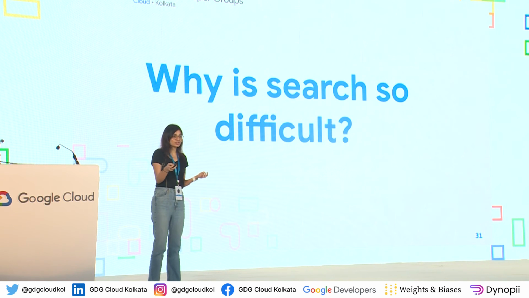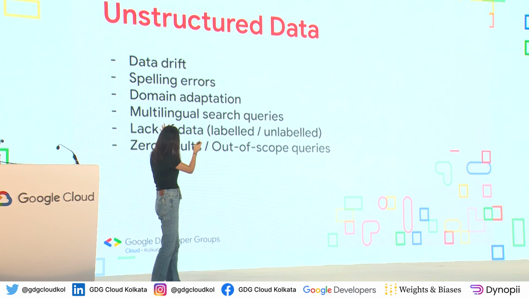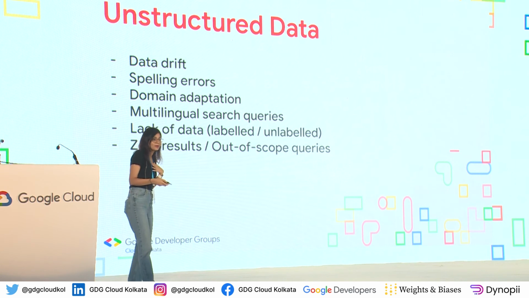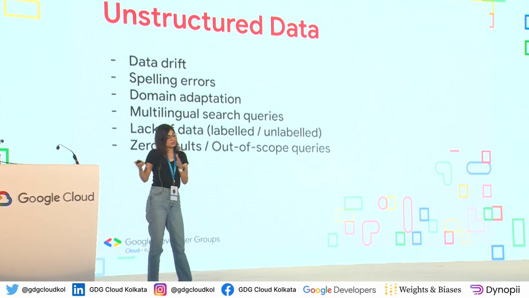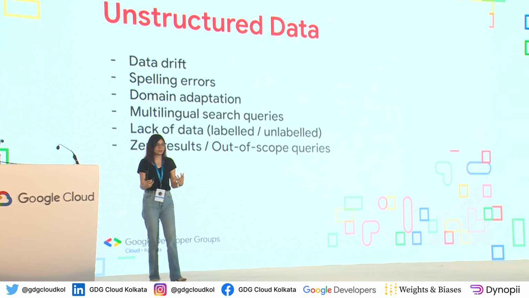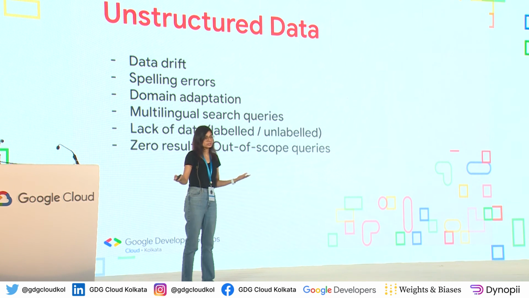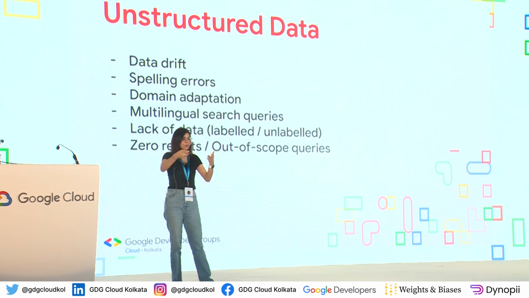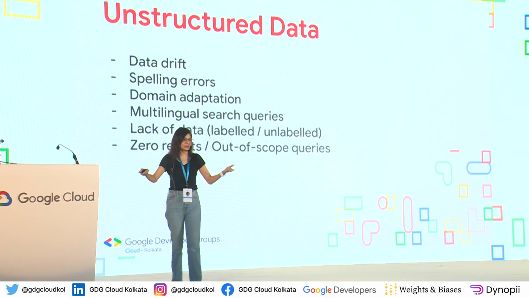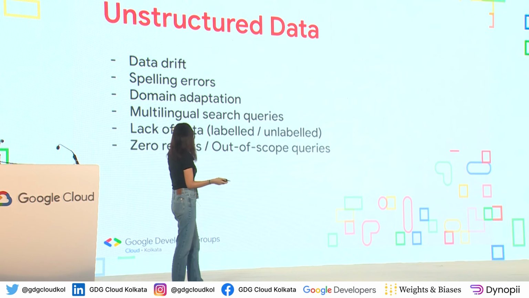Okay, so I had mentioned that I'm going to talk about why search is so difficult. These are a quick set of reasons, and I have personally encountered them as well. I've worked on building a semantic search engine at Jupiter. So, data drift, right? We start with some data, and we build systems with that data in hand. But when users actually start using our applications, and Jupiter is in a growth phase, we went from 0 to 1 lakh to now 1.5 million customers very quickly. Now, the assumptions we used to build those applications won't necessarily hold. The same will happen for your data as well. So there will be data drift.